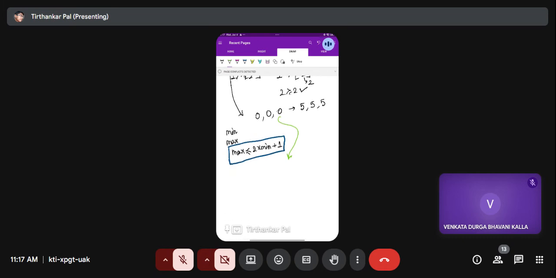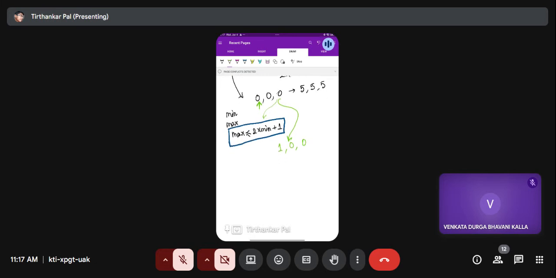Here, if we choose a certain index, let's say this, then the minimum value left out will be 0. So put the minimum value 0 here. Then we will make it 1 at max. So we will make 1, 0 and 0.